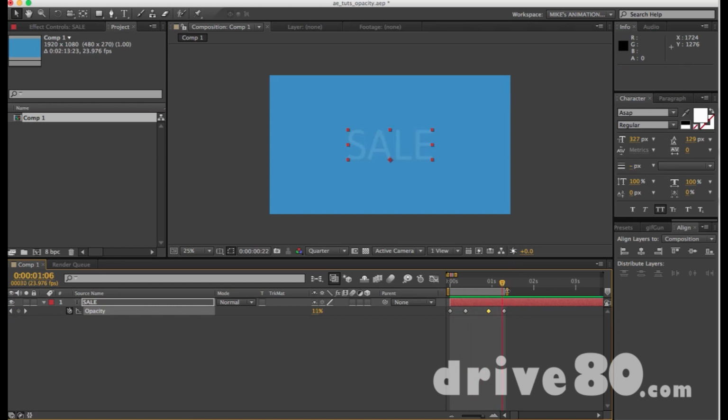up, go down. Now if I want to make it longer, I would just take these two diamonds and I would move them to the right. So now it should stay up just a bit longer. There you go. That's it. And now you'll see that if the work area was extended here, the current time indicator is going to do a hard jump back to the beginning without kind of scrubbing left to do so.